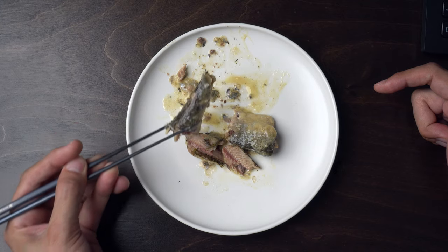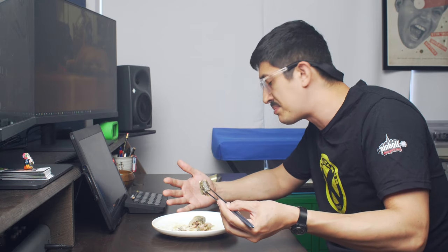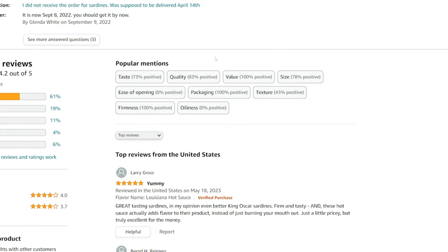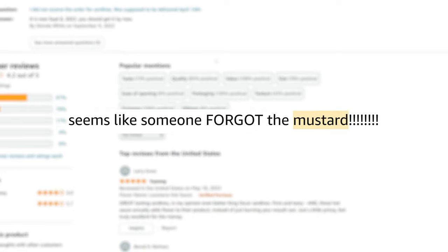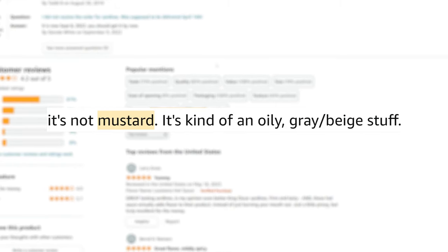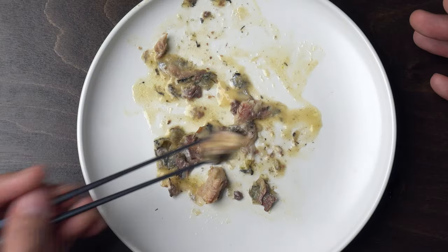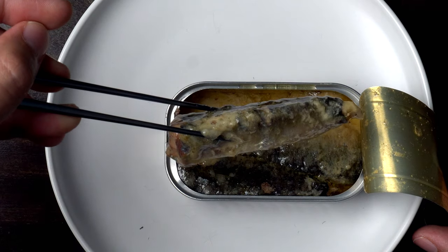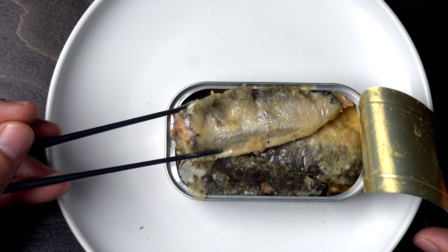The sauce is almost kind of creamy. I'm really not picking up any vinegar. Is this a bum can? Somebody tell me. I did look at Amazon's reviews of this product in search of lonely oldsters desperate to make a connection with other consumers and to feel seen, and I wasn't disappointed. There were a few reviewers that found this can the way I did, so I don't think my can is a one in a million goof up. To be fair, a lot of folks did seem to like them just fine. Maybe this is just the flavor that somebody was looking for, but anybody who already has a conception of what mustard sardines are like, they're not going to want this.